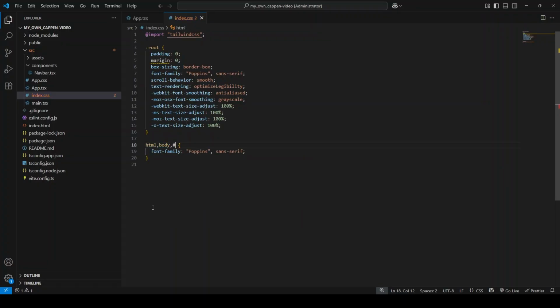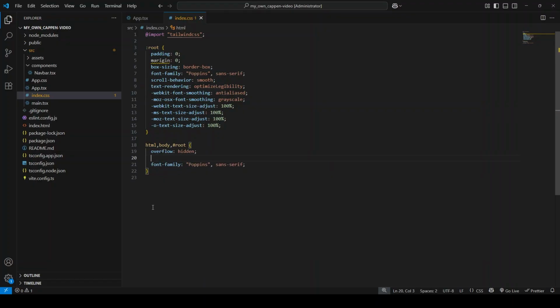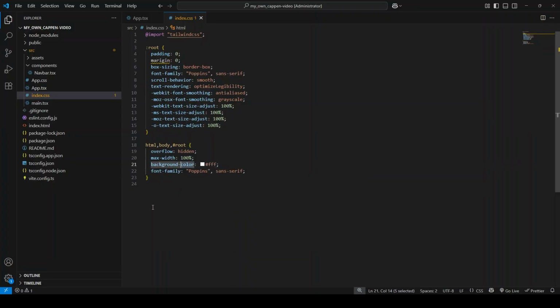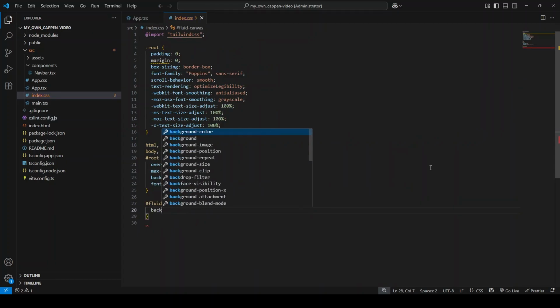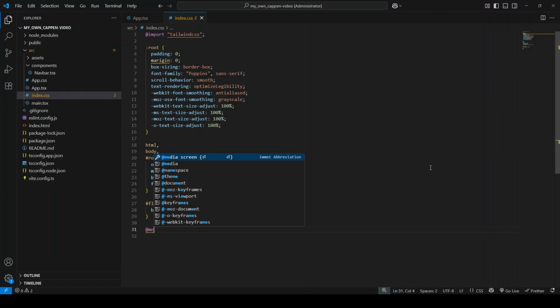We'll also apply these styles to the entire body. And make the canvas background transparent.